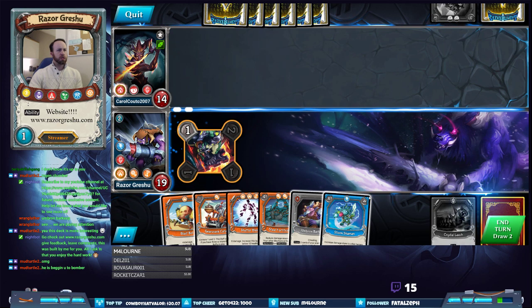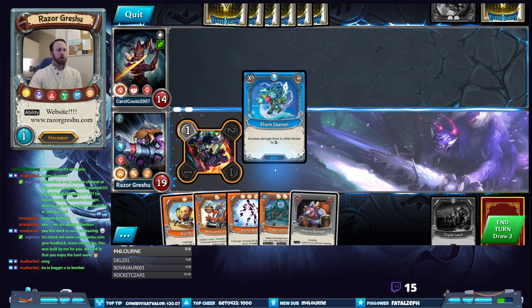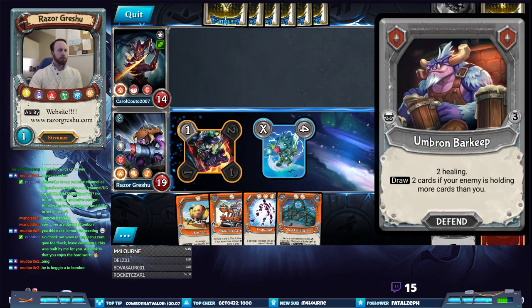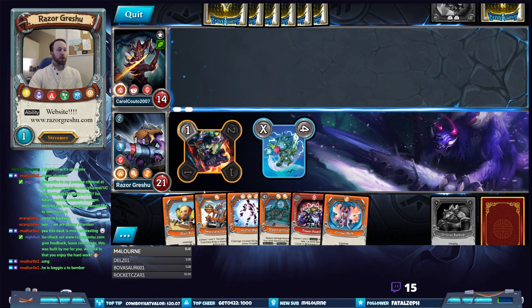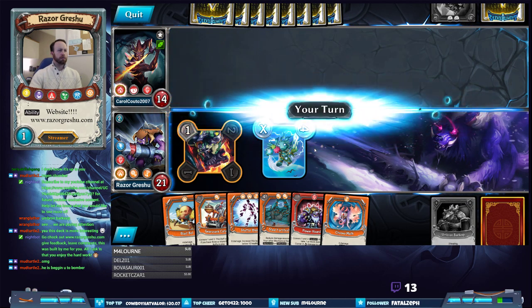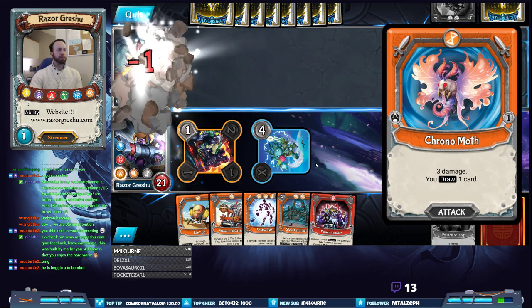How many cards do we have? 6 and 6, so we can Storm Shaman. He hasn't laid a single Crystal Leech yet, so this could be bad. And then draw 2 with Umbreon Barkeep. And I mean, if he Crystal Leeches, our Power Hoarder gets a stick. If he doesn't, we can Chronomoth Blastbot for lethal. We'll see what he's got. Especially if he Mountain Forts. That's why I kept Blastbot instead of the Bruiser. Cha-ching! That's just a lot of damage.